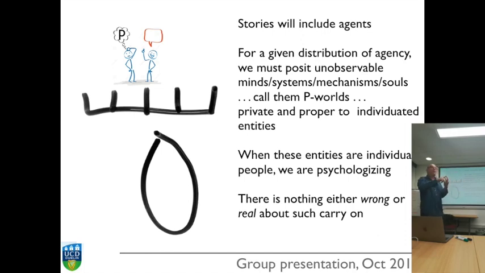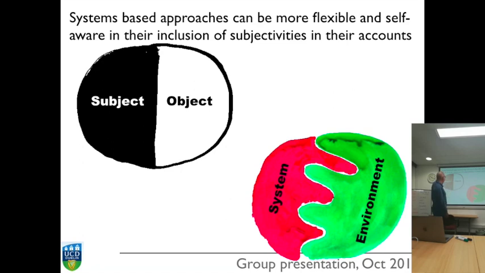To my mind there's nothing wrong with doing this. We need to do it, but we need to know what we're doing when we do it. So I'm suggesting that the view, the kind of science that's articulated here is getting away from this strong split between subject and object in which the morals are simply existent. I did say this is not a realist view.